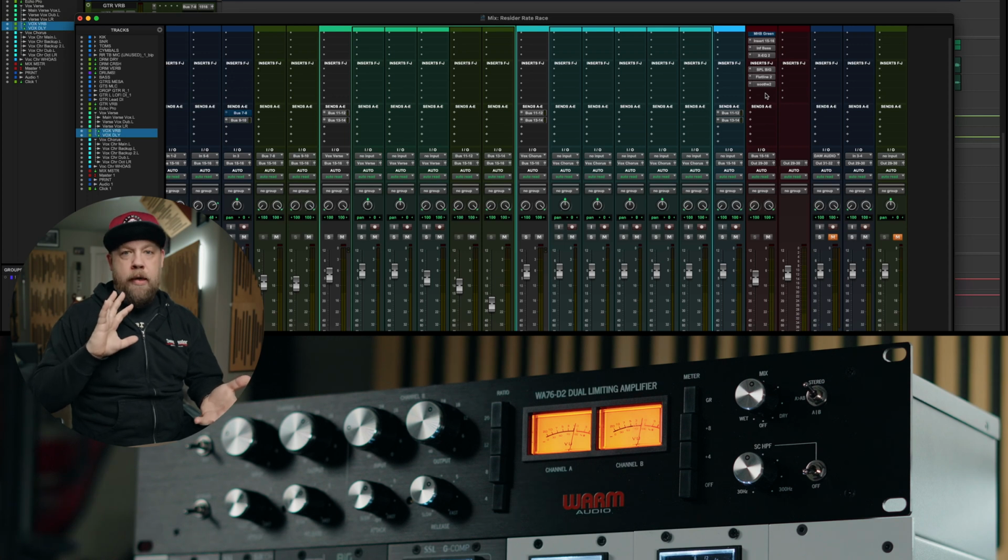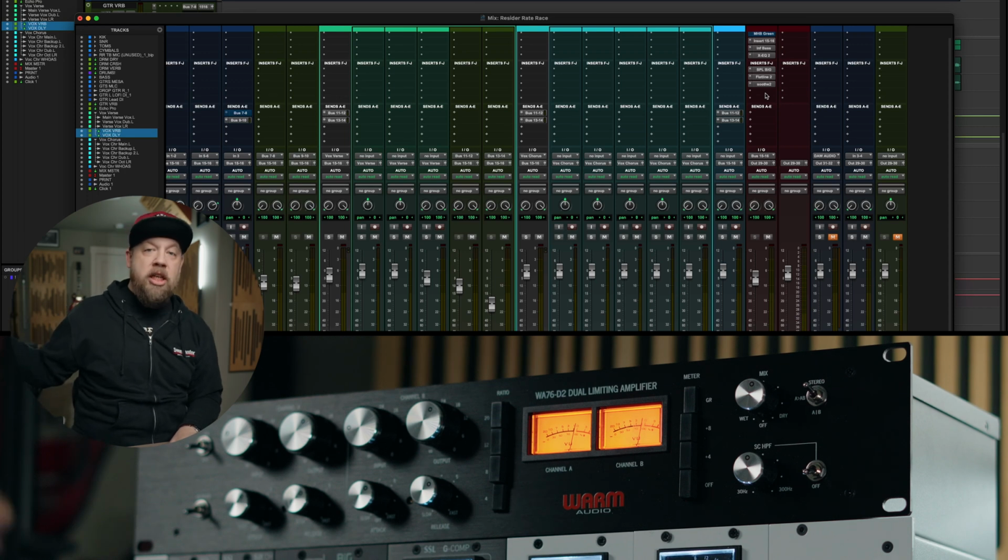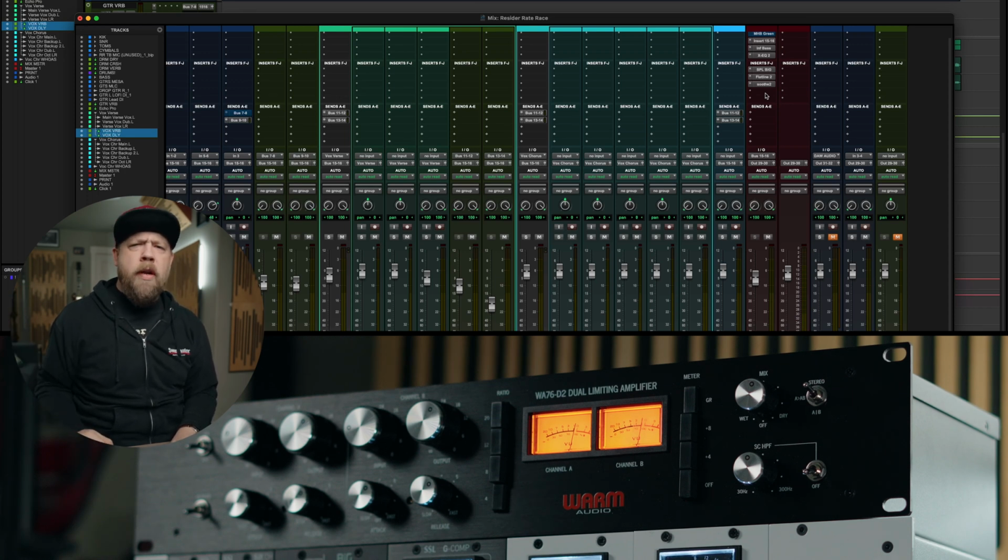I don't want to be letting the low end through because we are at the 2-bus level, right? That's just my own personal taste. However, if I need to utilize it, it's there. Let's move on to vocals.